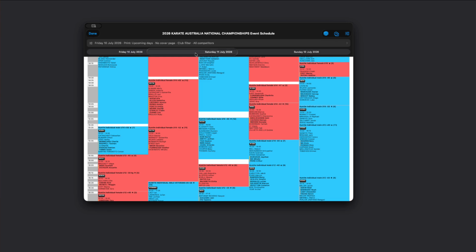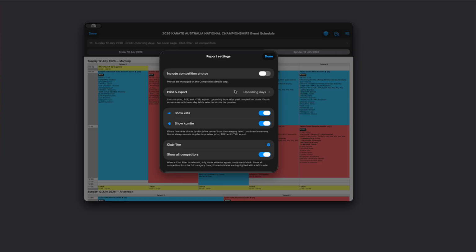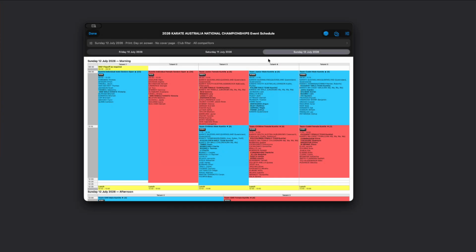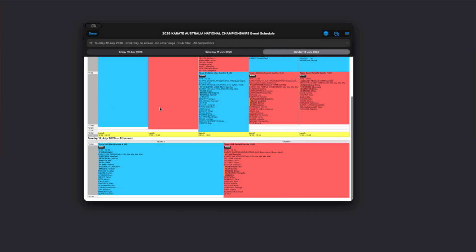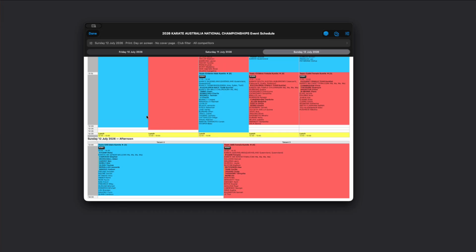It's also got the days, and you can add filters on the days of what you want to see. So when you print, I want to see upcoming, I want to see what's on the screen as a single page, or I want to see today, etc. So there is a number of filters there, and it prints in 2 pages per day, a morning and afternoon. So if I did a preview, that's what you would see.